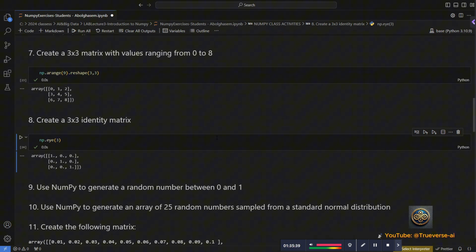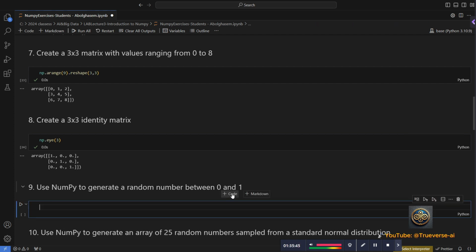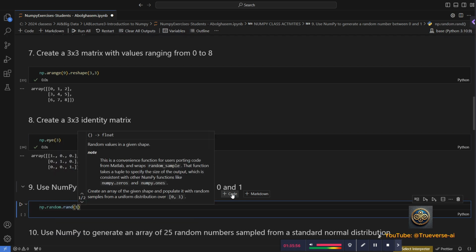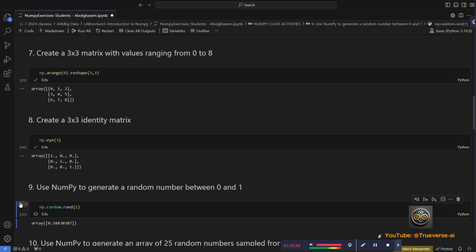So to do so, we use the number 1: np.random.rand(1). So this is it.